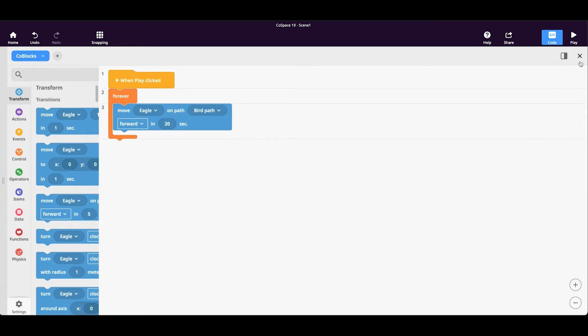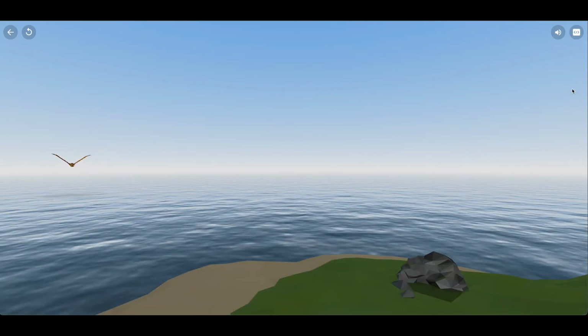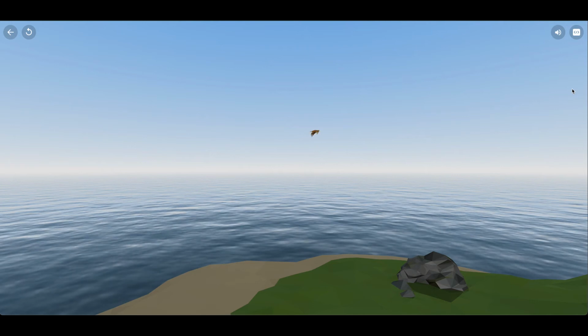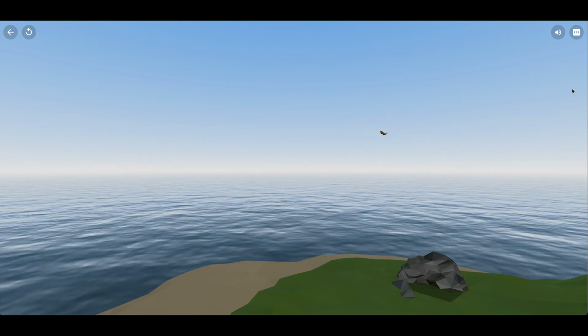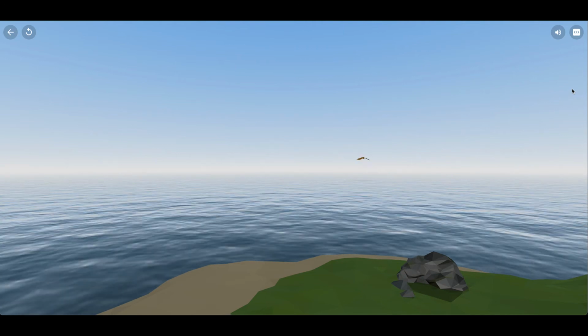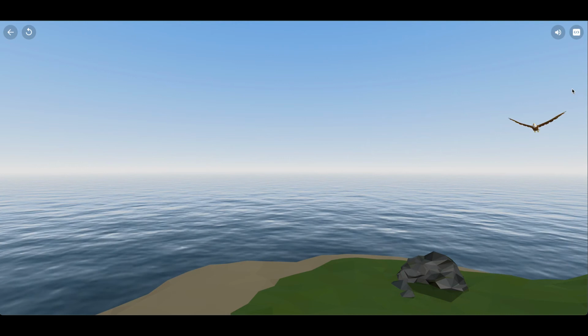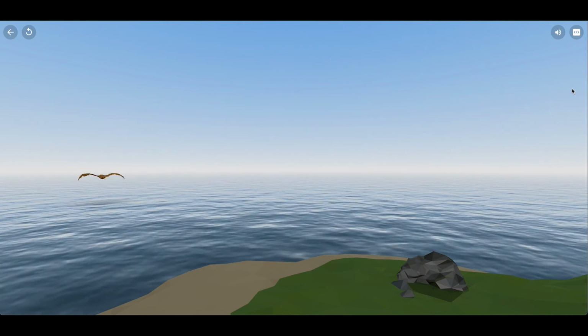So let's have a look at what this is going to look like. I'm going to click on play. There we go, and our bird's swooping off over the ocean. You can see it flying around, following our path, and you should see it dive down a bit. It should come towards us, might dive towards the ocean. It's a bit abrupt, that turn. It's coming back. There we go, climbing up, and then it should dive back down again. Oh yeah, there we go.